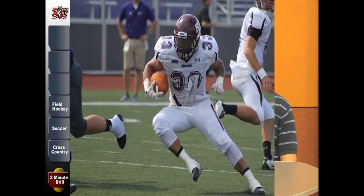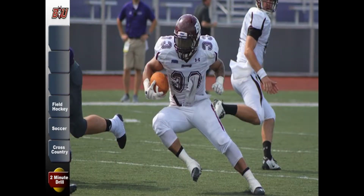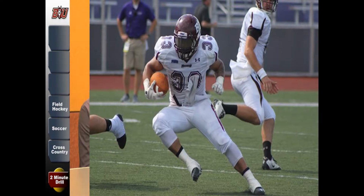Speaking of the running backs, the Huskies made a statement on the ground with 238 yards and 6 touchdowns against Cheney last Saturday. Eddie Mateo led the attack again with 100 yards and 2 touchdowns, including his 31-yard rush. That put the Huskies up 14-0 early in the first. That is right, Alex. This game was a complete domination by the Huskies, winning by a score of 41-7. Bloomsburg has now won 25 straight games against Cheney and 8 consecutive games on the road. Let's hope the Huskies keep their streak alive this Saturday when they take on Millersville for the homecoming game.